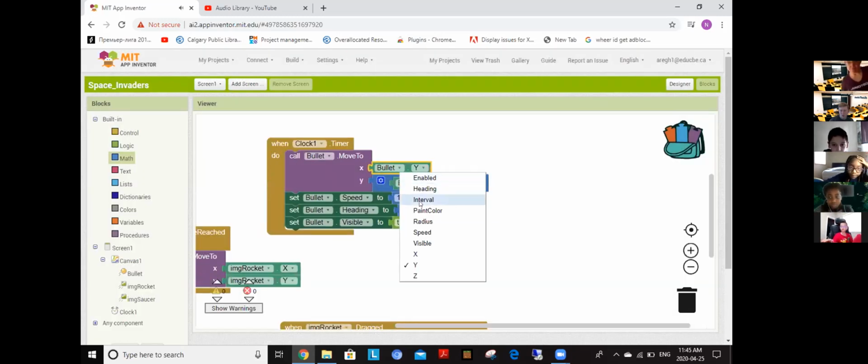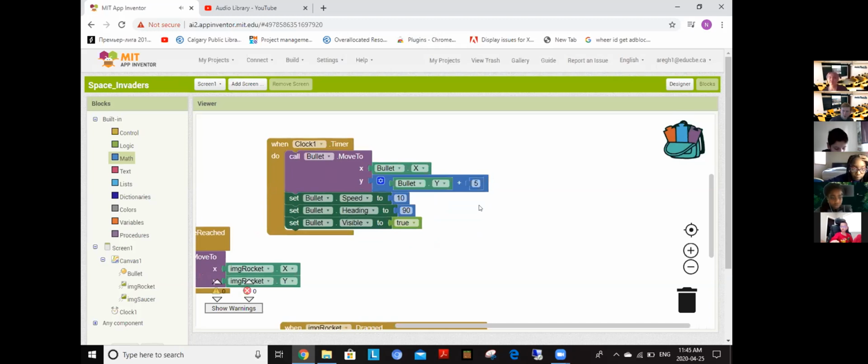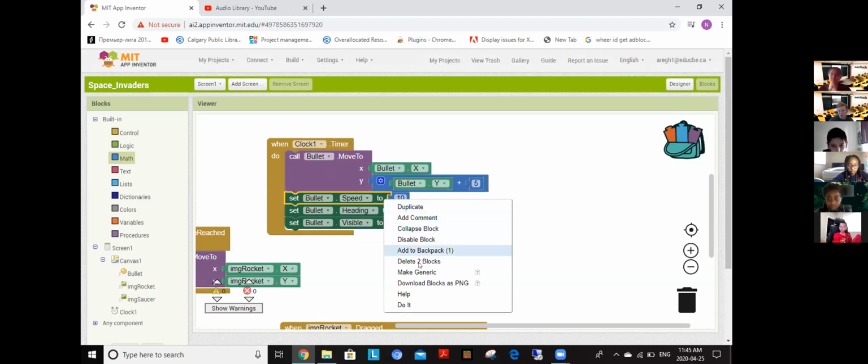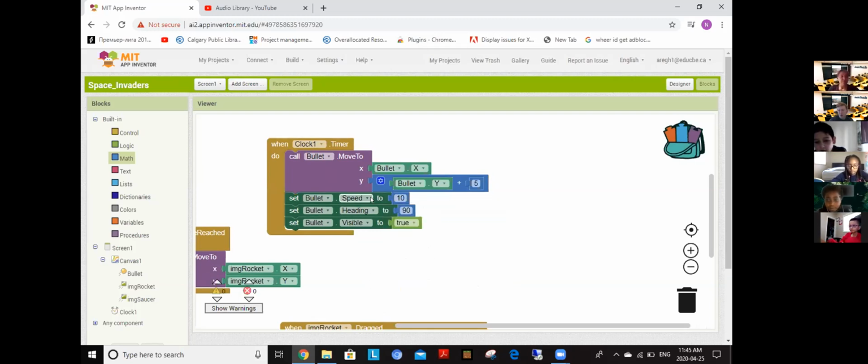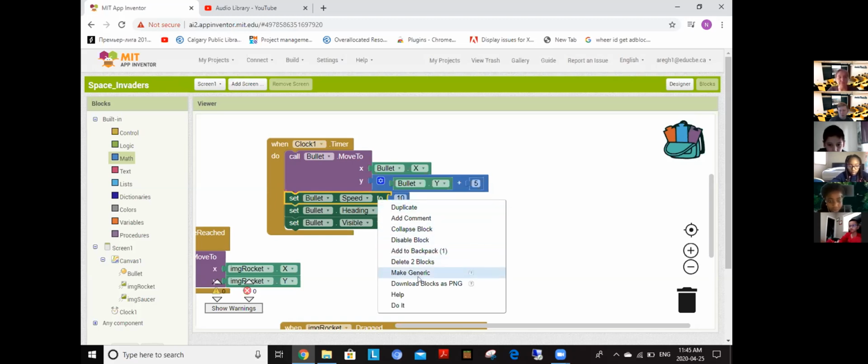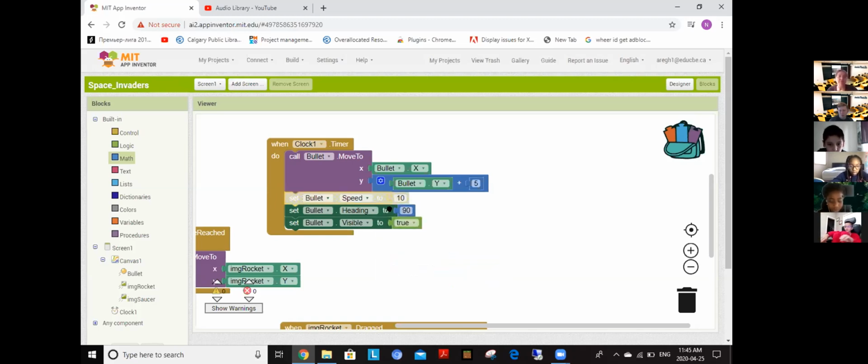That also might be it. Before you do anything, get rid of the speed and the heading thing. Those shouldn't even be there. You can just comment them out. Don't delete them yet. Disable block. There you go. Now try that. That should also theoretically work. Let me just refresh the companion.